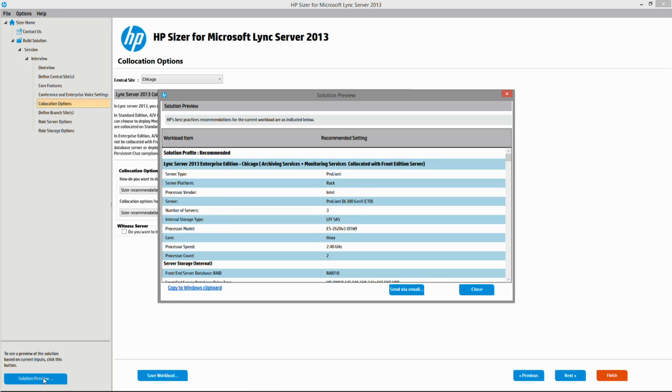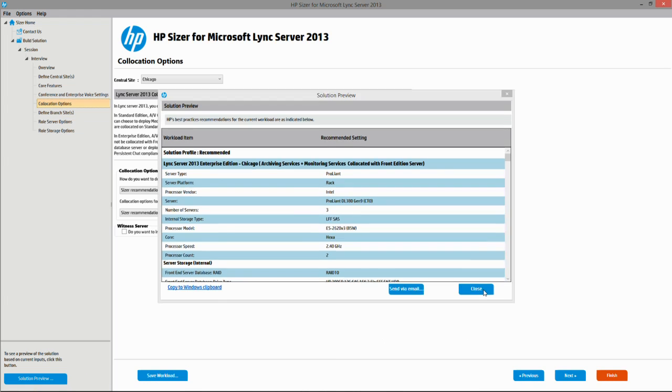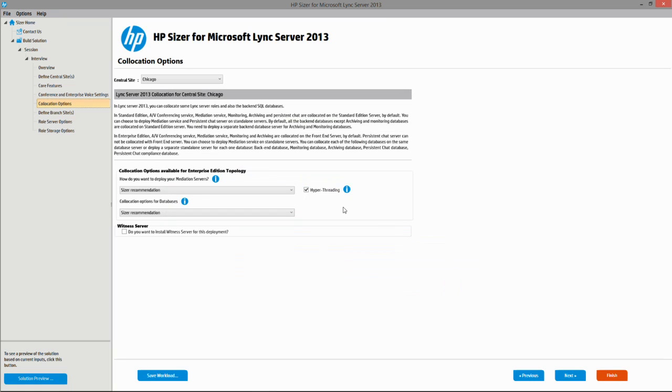What if I didn't pick anything and I just at this point let the Sizer choose all of the things, what would I end up with? Click on that. It's going to give you the ability to see a preview of where you currently are to do kind of that what if type of thing that I mentioned. You can click on the thing, send it to your email, send it to your sales guy, say, hey, give me a quote on this. Kind of handy to have.